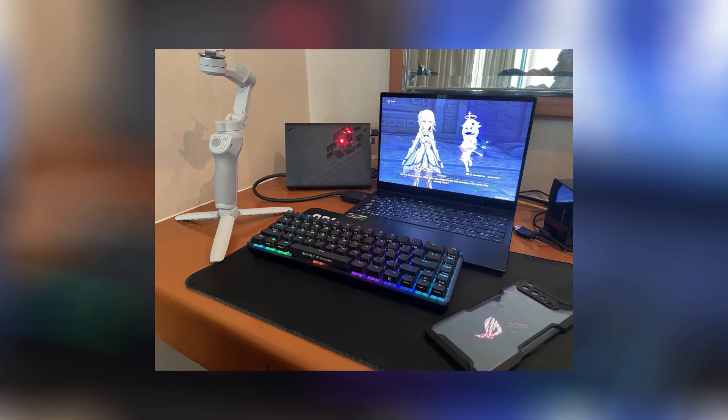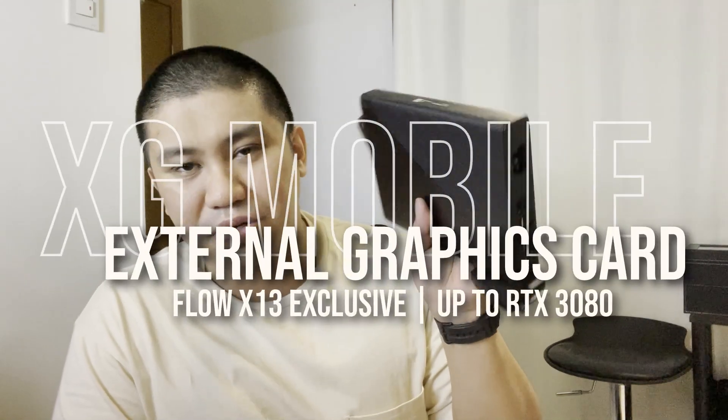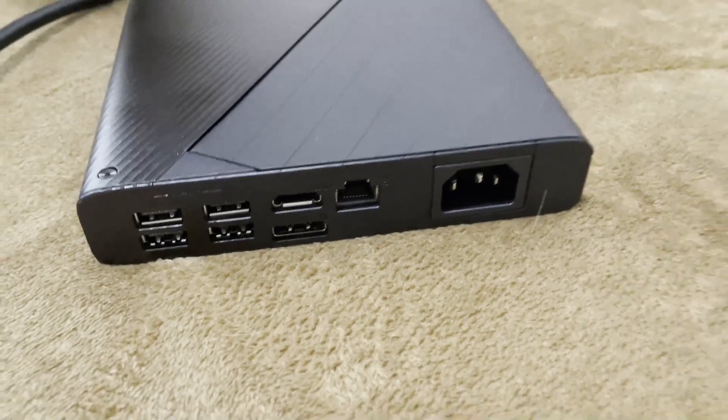I want to talk about the picture that I showed earlier — the MSE bubble setup. You all saw this in the frame. This is the XG Mobile external graphics card unit. Of course, it's a way to give more power to the Flow, but also it extends and expands your slots. You have external LAN cable, additional HDMI, all that goodness. This really makes the Flow X13 a really powerful machine. Cooling helps as well, and it really gives the Flow X13 the impact it needs while being so compact in itself.